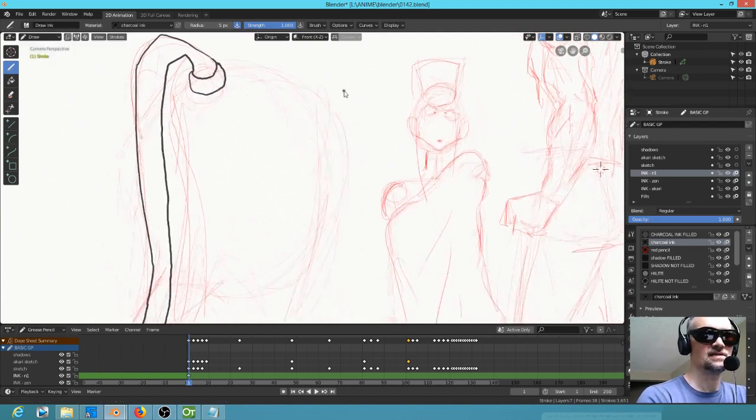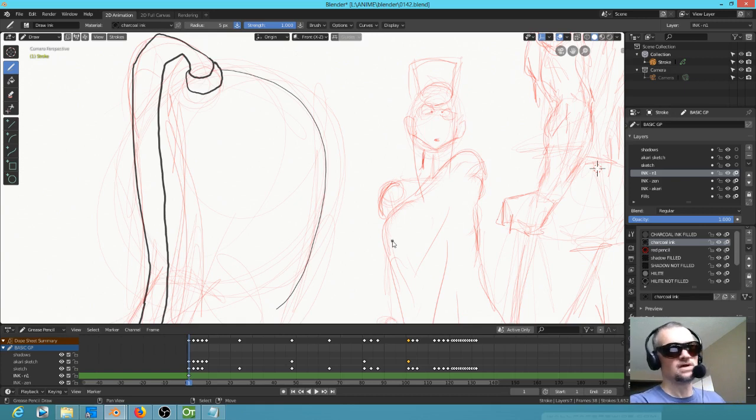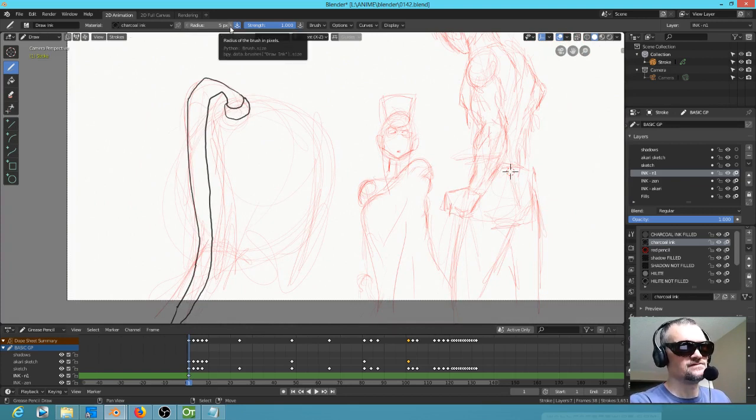Now this ink actually has smoothing baked in. The only issue I see is, boy, if this is our actual size, gosh, golly lollipop. I don't know about a radius of 5. I'm thinking we should raise this up.